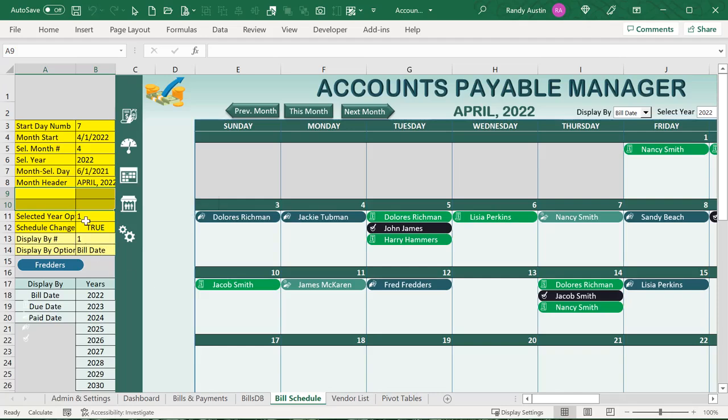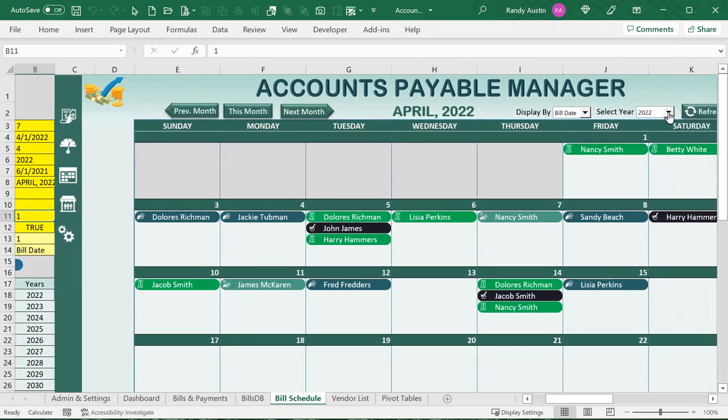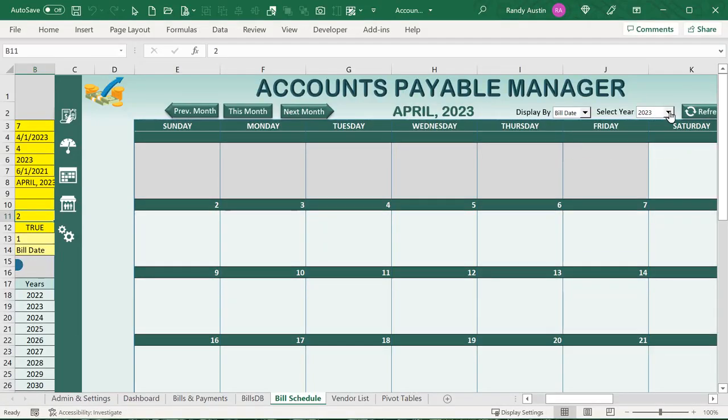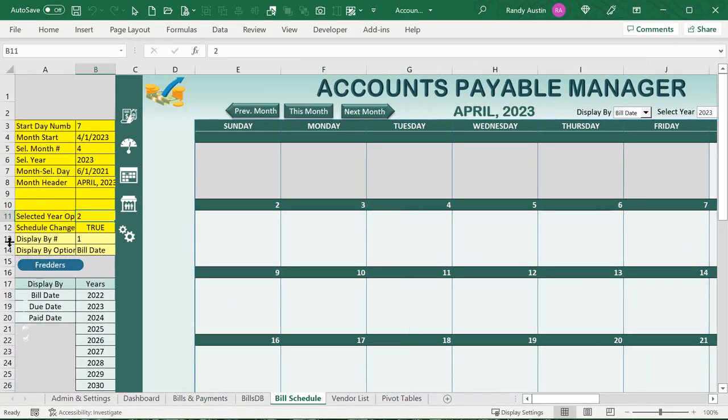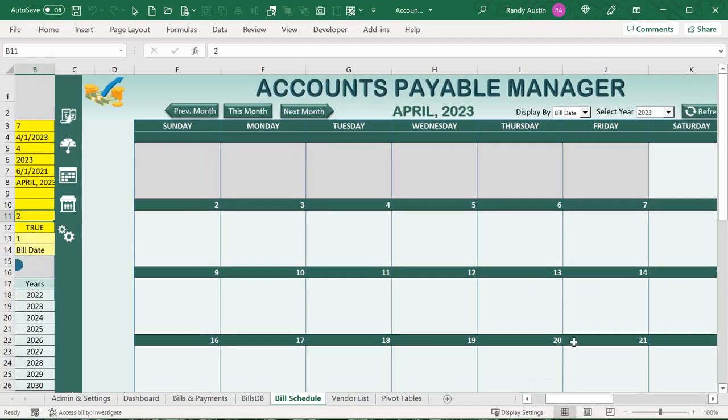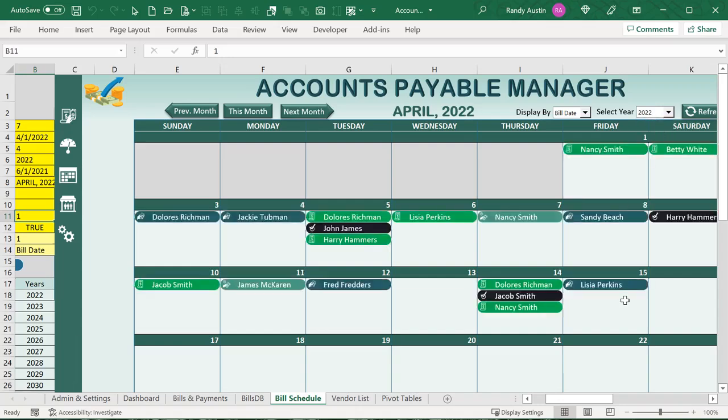That's another thing. The selected year option, right? I want to know, what does that mean? That means if I change the year here, 2021 was the first year. If I do 2023, of course, there's no data here, but I want that to go to 2, right? So that's going to be the second year. That's our option. And of course, we can put it back. We don't have any data for 2023, just the current year, 2022. It's going to automatically refresh.